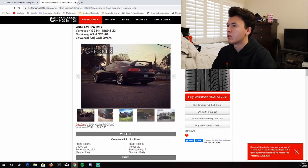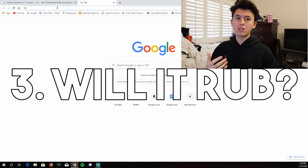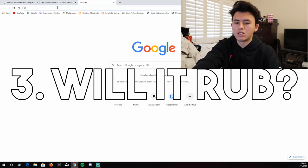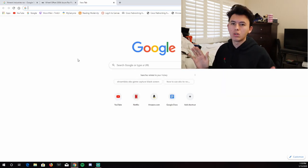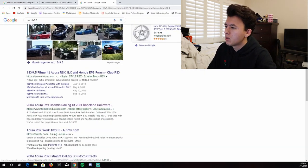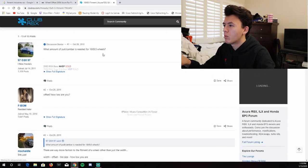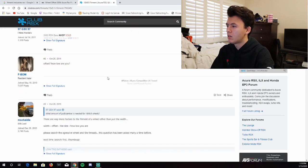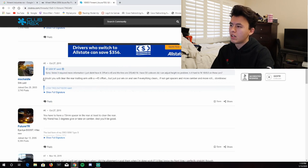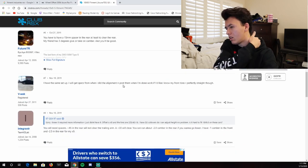Now that I know the size I want, I need to figure out clearance — will it clear my inner fenders, will I need to roll my fenders? I search 'RSX 18 by 9.5' and look around forums. This is perfect: someone asking about 18 by 9 fitment, whether it'll rub, what camber is needed, and what offset works. What I found is that on the inside, 18 by 9s with a +45 offset won't clear — you need around a 30mm offset to clear the inside.